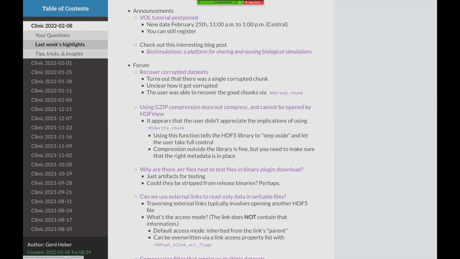I believe, though, what he didn't realize is that when he created the dataset, he created it with chunking enabled, but he didn't tell the library that he actually would be using gzip or deflate compression, which means that that metadata would be lacking.